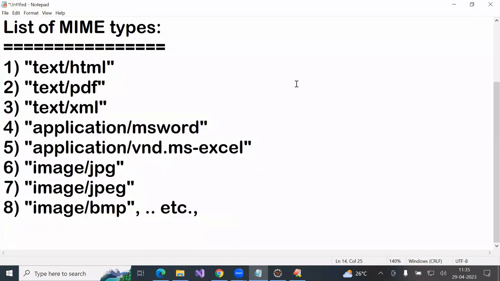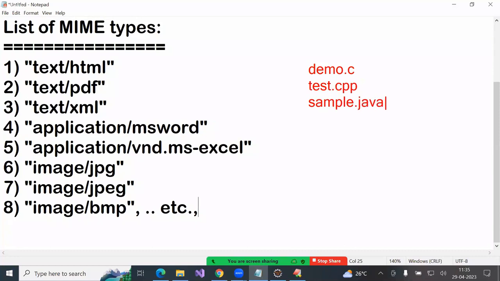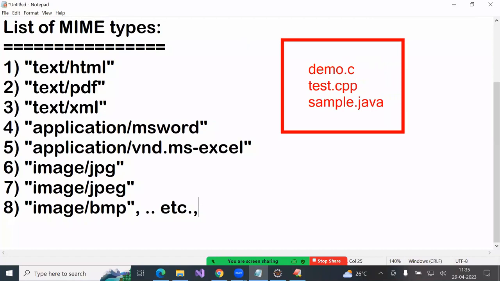See, suppose I write like this: demo.c, test.cpp, sample.java. If I give file names, which is the Java file? Sample.java.